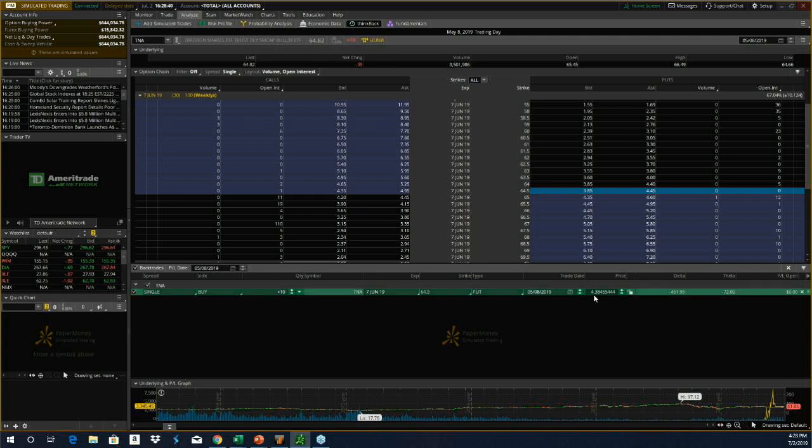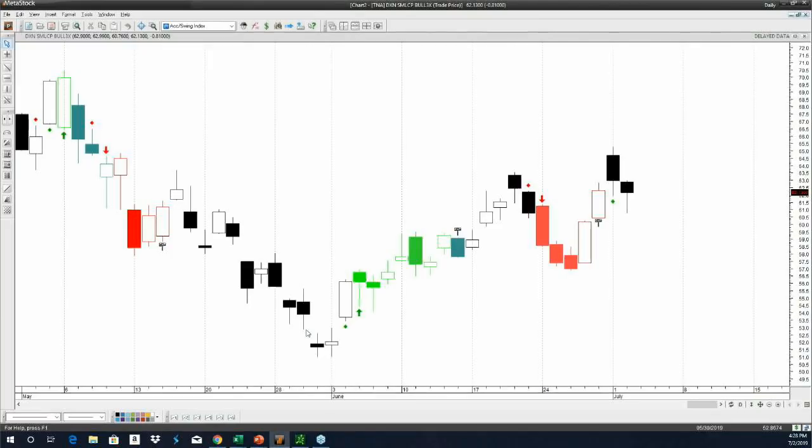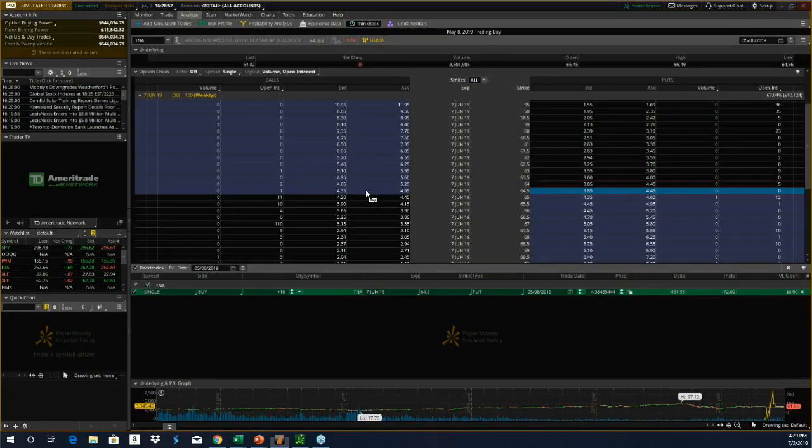We're going to be paying a little bit more money for these than we did the calls, $4.38 per contract. And let's see here. I don't remember when this trade switched from a sell to a buy. So I'll go ahead and fast forward to June 3rd, when this particular setup went from a sell to a buy. And we'll fast forward here to Monday the 3rd. So this was a nice close to double again on this one.